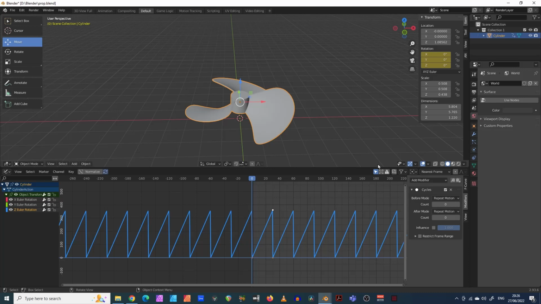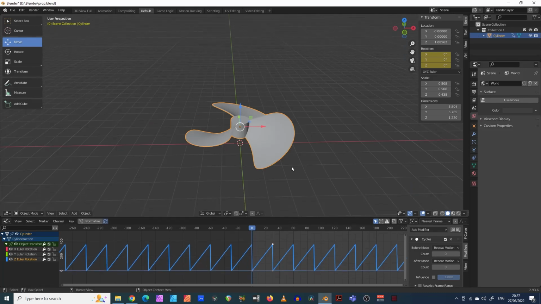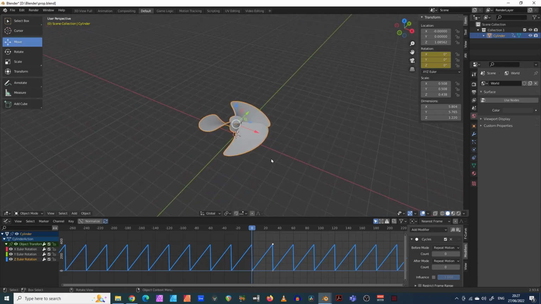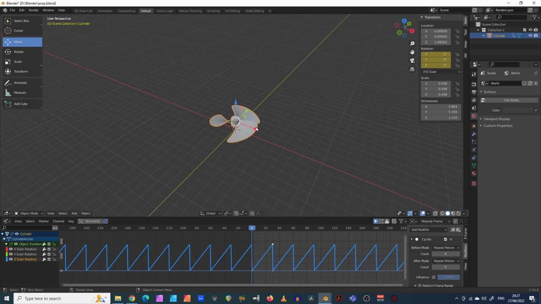I can show you something slightly different. Because imagine if this is on a boat or a submarine or something like that. Well, if you wanted to show that boat or submarine moving, you would want the propeller to move in the same direction as well. And at the moment, you wouldn't be able to. If I tried to rotate the propeller on its own like that, okay, now click play. You see it reverts back to its original orientation. So that's not very helpful if you're moving an animated object.